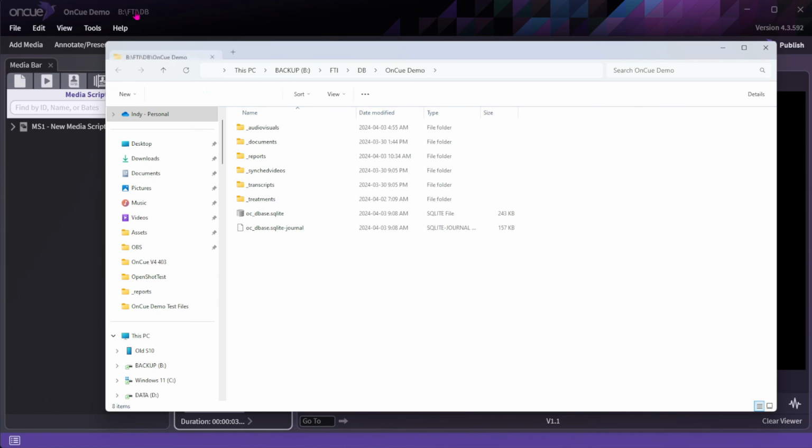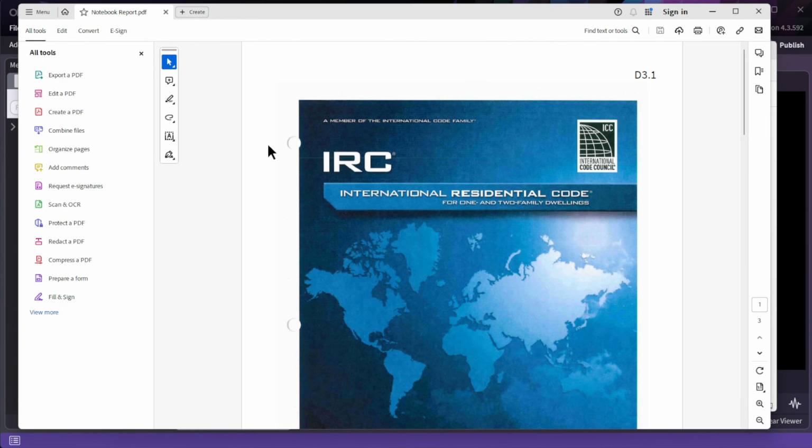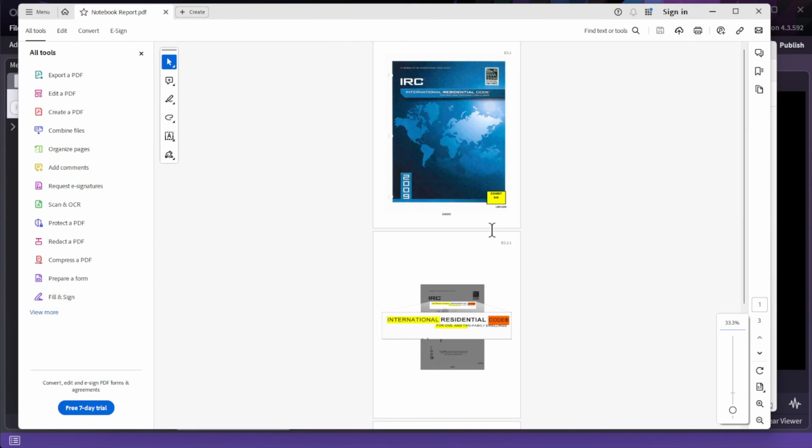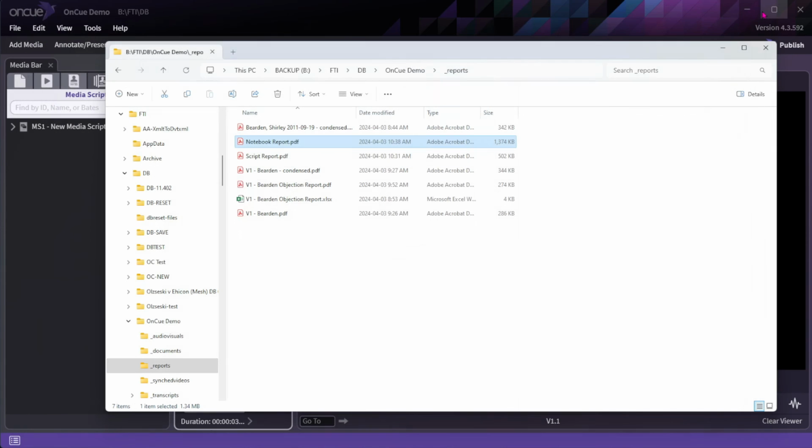Right-click here to open the case folder, open Reports, double-click on the Notebooks report. If I zoom out, I can see that our document contains the expected page, annotation, and then a blank page for where the designation was. So it looks like, once again, designations are not good candidates for printing from a notebook.